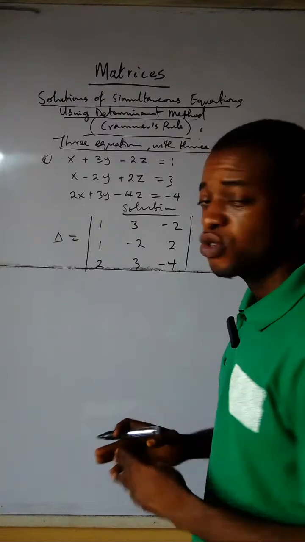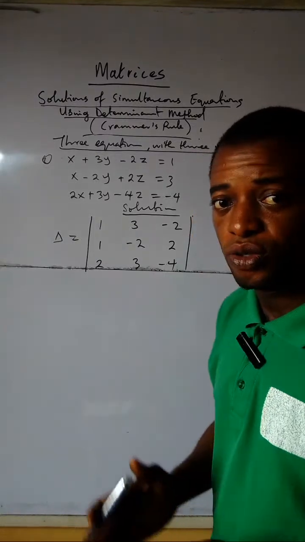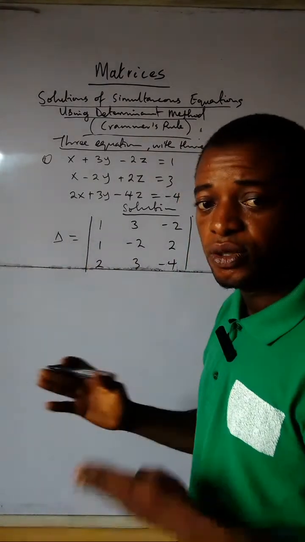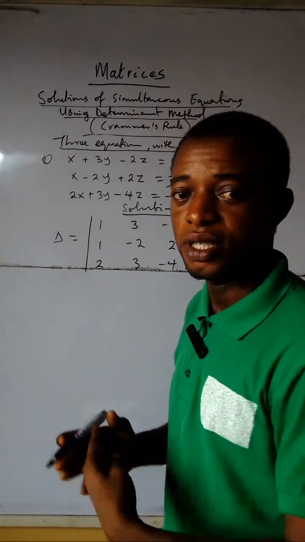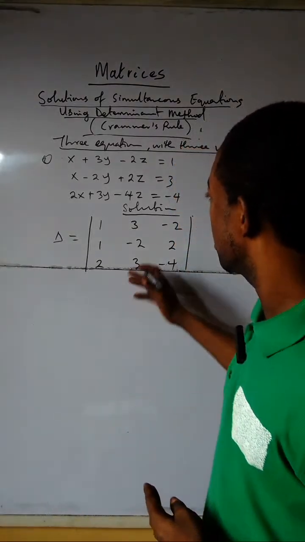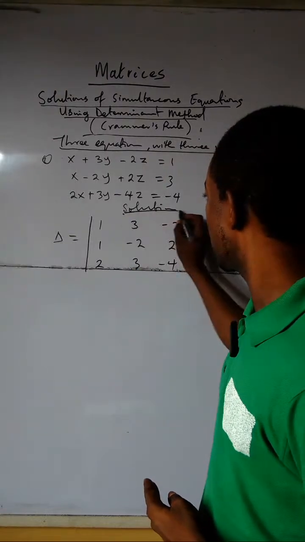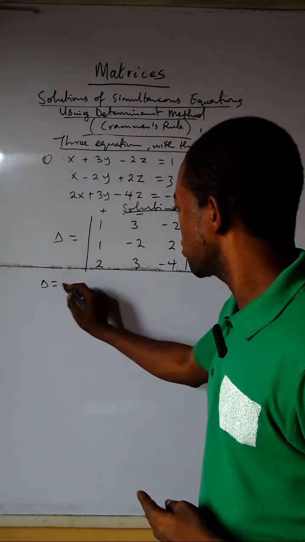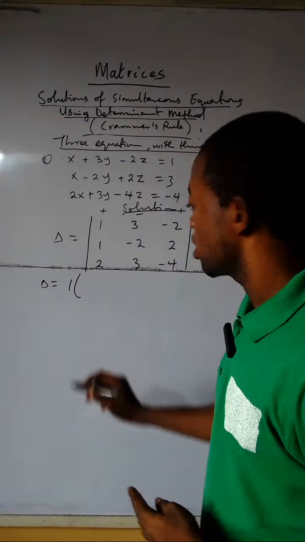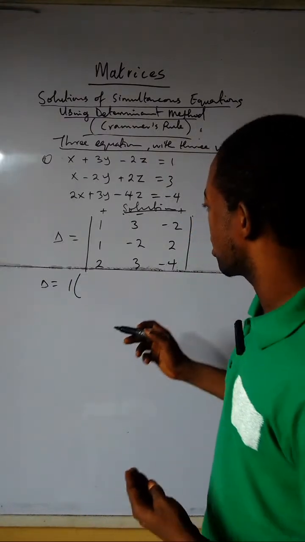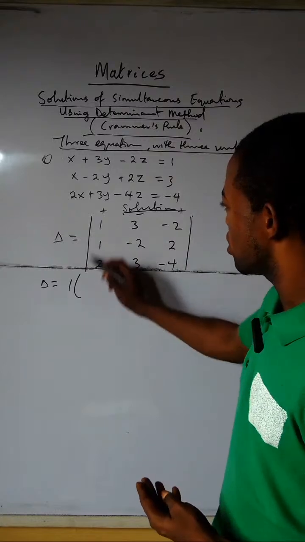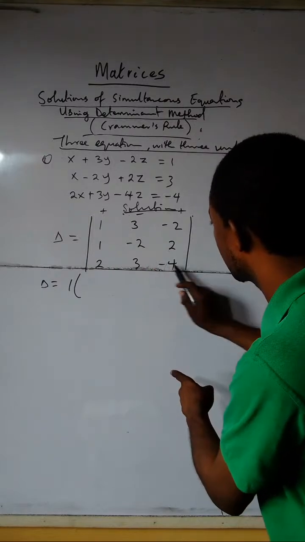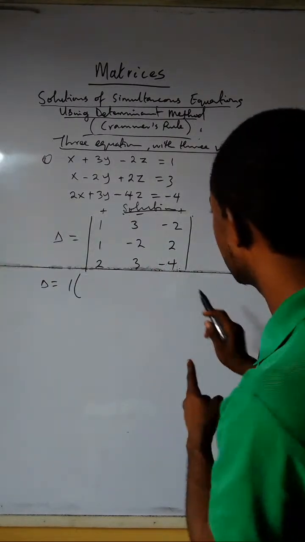Now, here you need to be careful with the signs so as not to make a mistake. We looked at finding the determinant of a 3 by 3 matrix in our previous class. You can check it as well to understand it better. Now, we can expand through the first row here, and the first row has the signs plus, minus, plus. Don't forget. So the determinant here will now be 1 times here. To make it faster, we don't need to waste our time. Once you take the element here, cancel the column and cancel the row. So you are left with this 2 by 2 matrix here. Just find the determinant of that. And how do we find that?